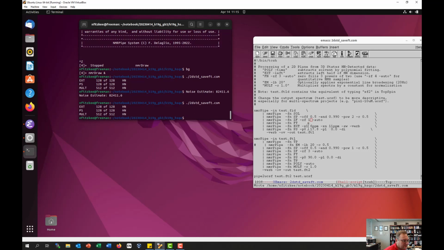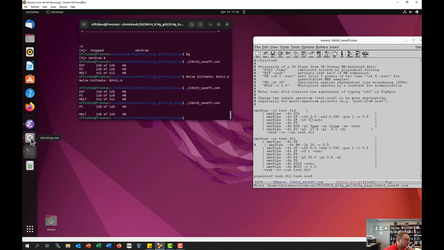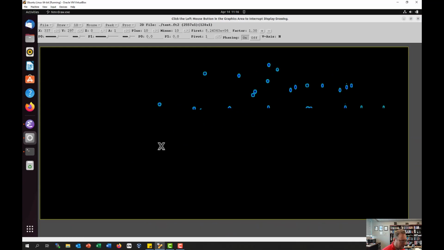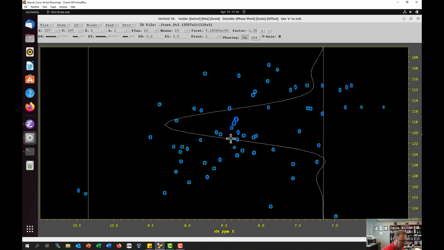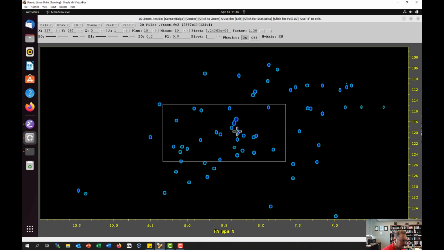And I can make it worse by going in, let's bring both of them down to zero fill 1. Actually, well, let's put this back. Let's change this to 3 again, and so now we're zero filling 1 time in the nitrogen dimension, and zero filling 3 times in the proton. Let's see what the effect is. Again, we've got to reload, and again zoom.